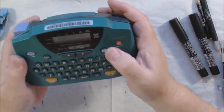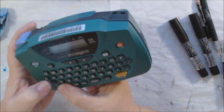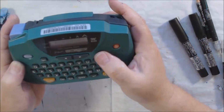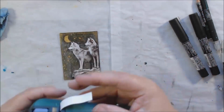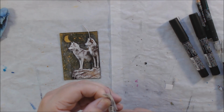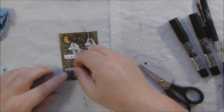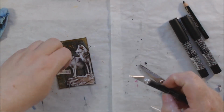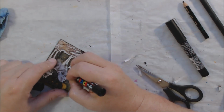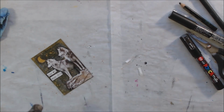So then I get out my Brother P-Touch label maker and make a label to stick on there. Stay wild, Moonchild. I like those words. And I don't do a very good job of trimming it, but it's all okay in the end. It's just one of those days. Day 24 was just one of those days where things were not going like I wanted, and I was distracted, and yeah. Just one of those days.